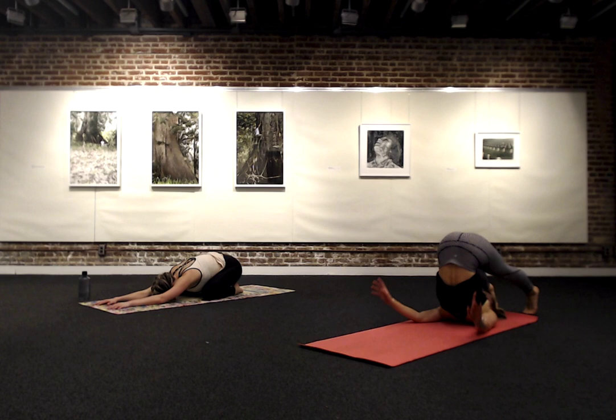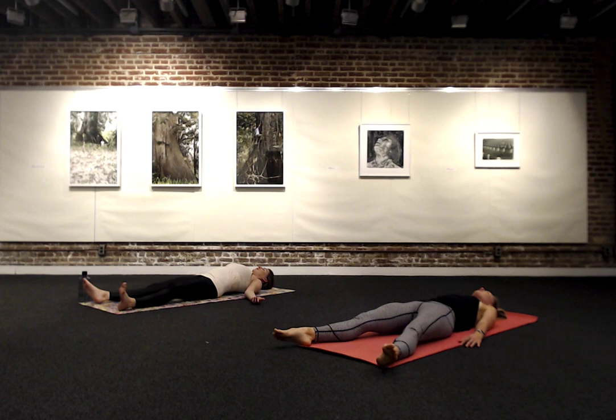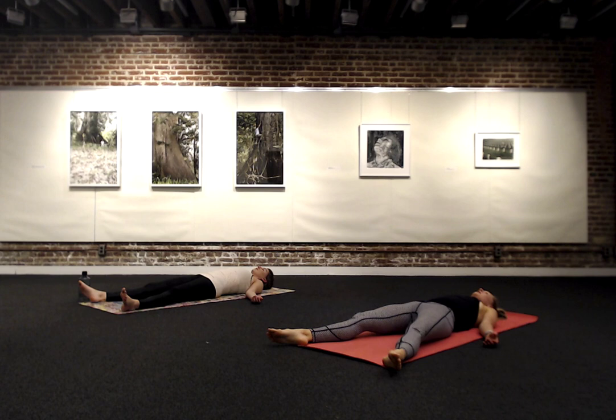But eventually we'll all roll down through the spine or swing onto our backs into our final posture, which is Shavasana. So feet down to the bottom corners of your mat, flip those palms up if it's comfortable for you, and let your eyes close. Take a moment to really feel the back of your body connecting to the earth. Relax the muscles around the eyes and around the mouth. Take a full breath in. And exhale, surrender.